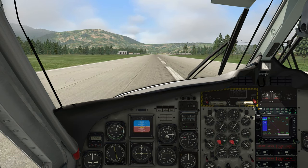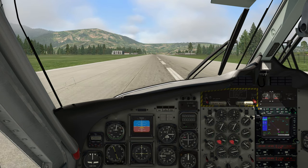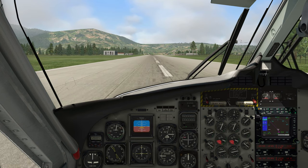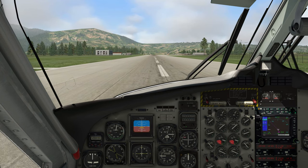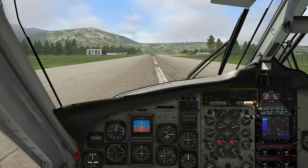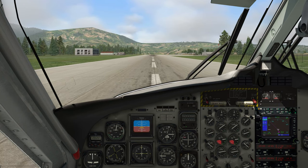There you go. Considering we had a mountain approach and had no idea where we were, we came in hot, which isn't that unusual, and we made use of the really long runway so that we could slow down, level off, and just let it touch down right at stall. And that's exactly what happened. Smooth as silk. All right, so let's get out of the way. We have people behind us.